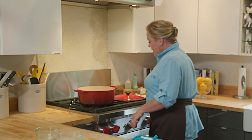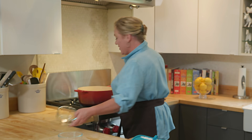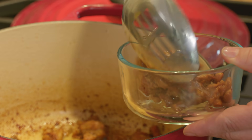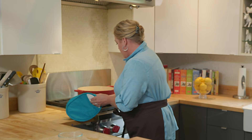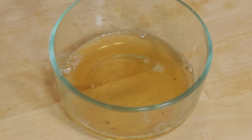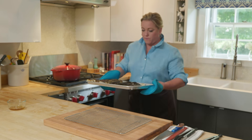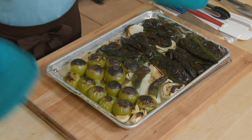Let's take a look at the pork trimmings in the pot. They look good. I'm going to take these out using a slotted spoon, leaving all the fat in the pot. For the fat left in the pot and all that nice fond around the edges and on the bottom, we're going to pour off about two tablespoons of fat. Now let's take a look at the vegetables that have been under the broiler — that is burned perfection. That is exactly what they should look like. We're going to peel a lot of that black stuff away before we add it to the chili, but underneath are those roasted vegetables with a really intense flavor.